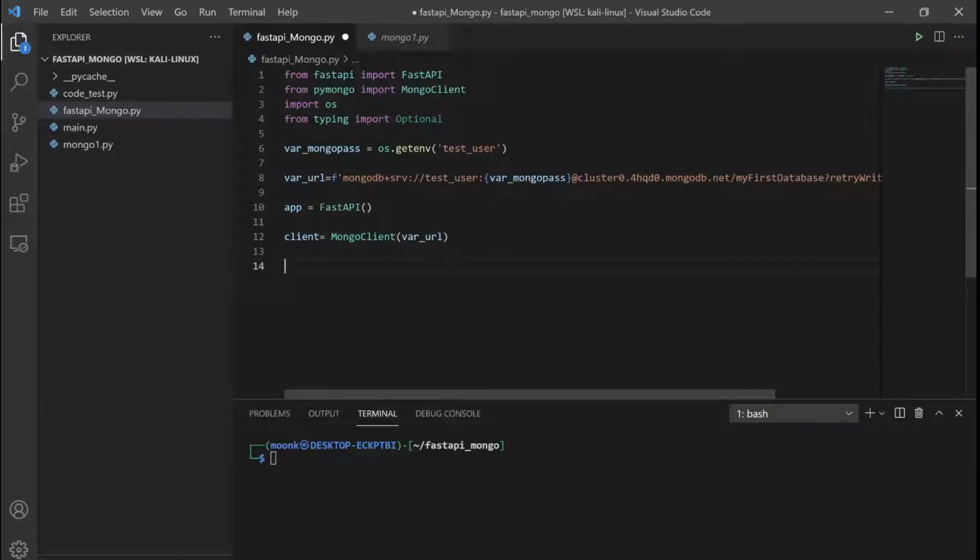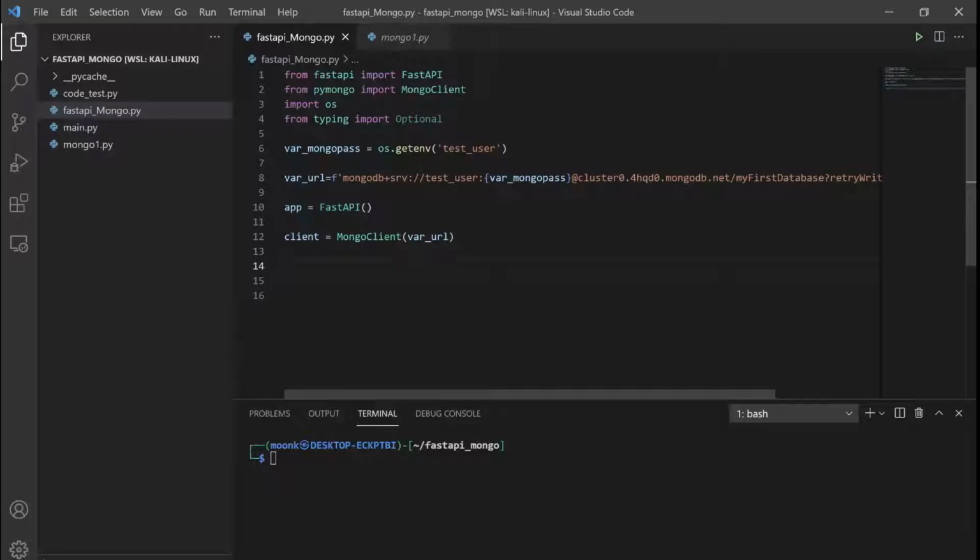So far what we have done is imported the classes and modules. This you might not need, because you can enter the password directly over here. We created an object for FastAPI, which we have to start as the FastAPI server. And here we are using the client to connect to MongoClient. Now with this client, we'll be connecting from Python to MongoDB.